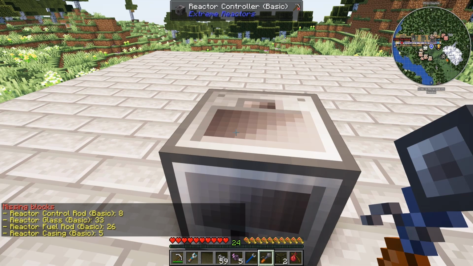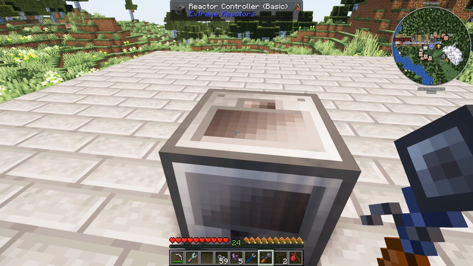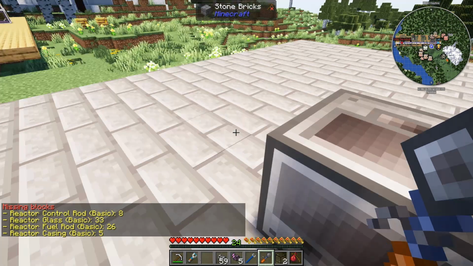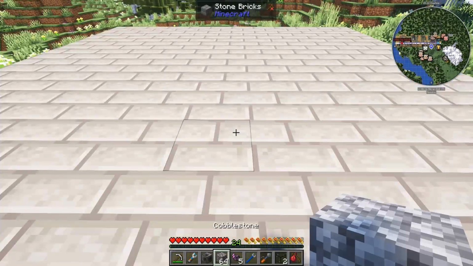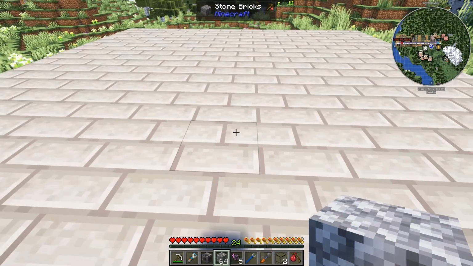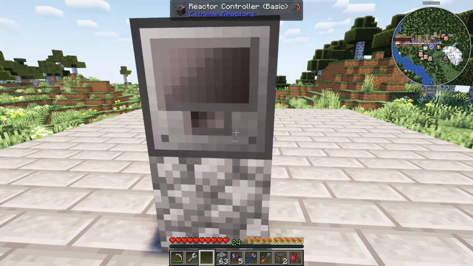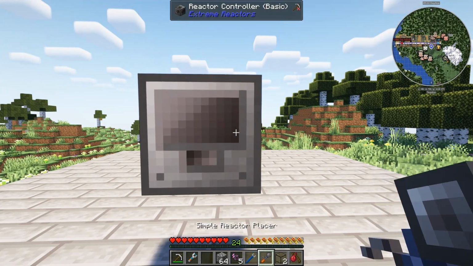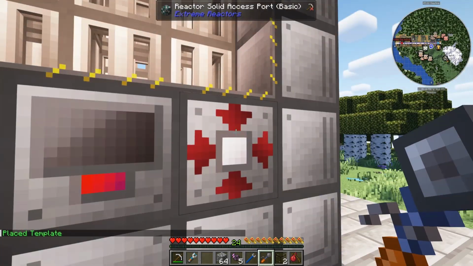All right, so this is telling us what we are missing. We need a bunch more of our reactor glass. We need a bunch more fuel rods, 26. Control rods, that went away before I could even see it, and a little bit more of our reactor casing. Let me go make all of those up real fast here. I suspect that this needs to come up 1 block, because I think what it wants to do is replace the glass with this. Let me try that. Yeah, that's exactly what's going on.